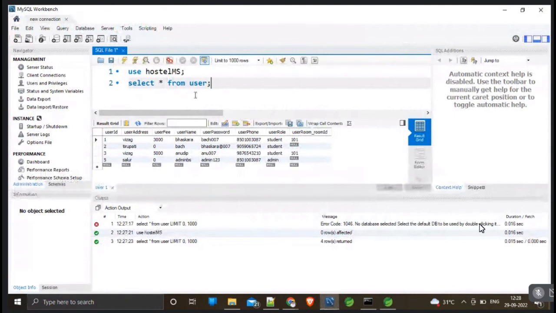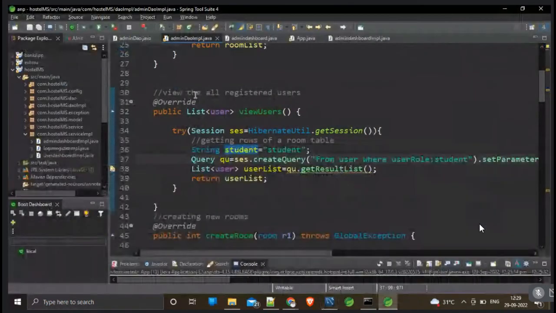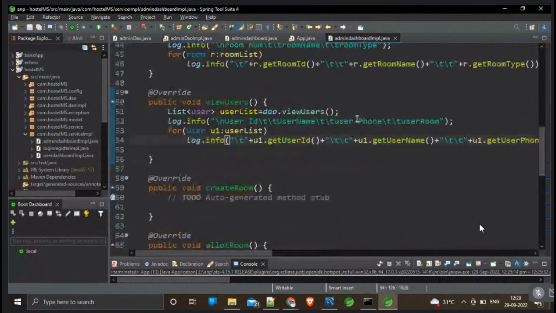Let's add some values, select star from, no, let's do this later, after creating some rooms. Then we can assign the rooms to the users, and then we can print the user details. Then it will be good. Let's leave this.